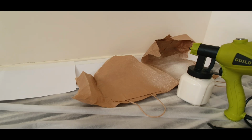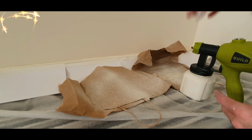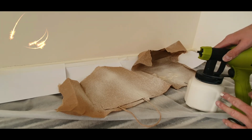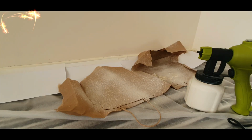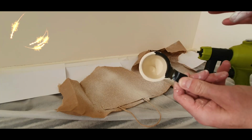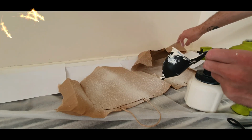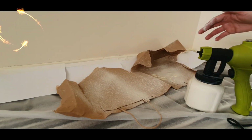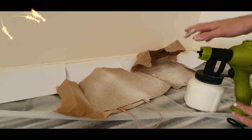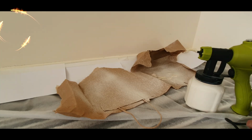Okay, so I guess where this can become quite messy is the first time you use it, getting the flow right, and I think that brings it back to the importance of focusing on this a bit more first to make sure the flow is right. I probably skipped that, hence my trial cardboard is getting a bit damaged. I think I've got a flow that I can work with by adding slightly more water and really stirring it and shaking it. So I'm going to give that a go and see how we get on.